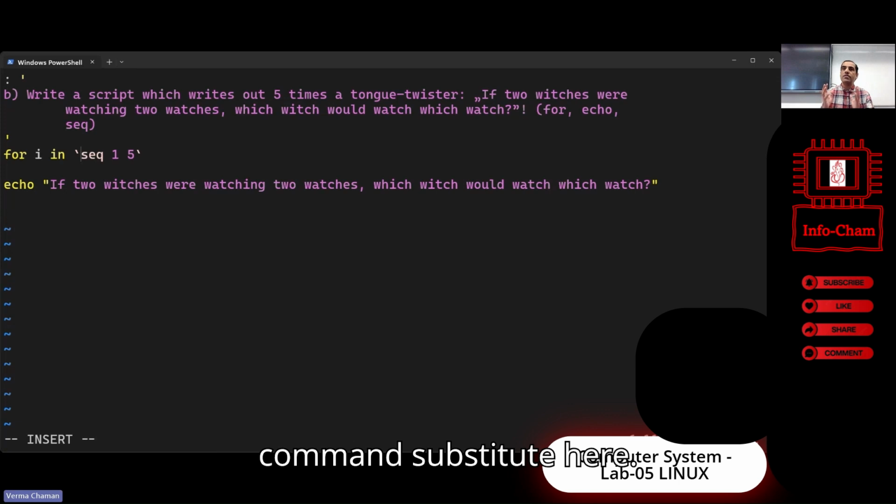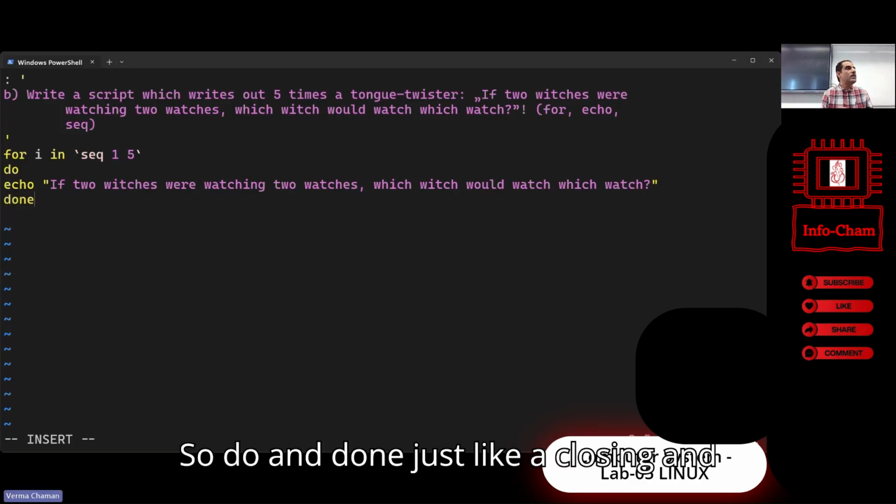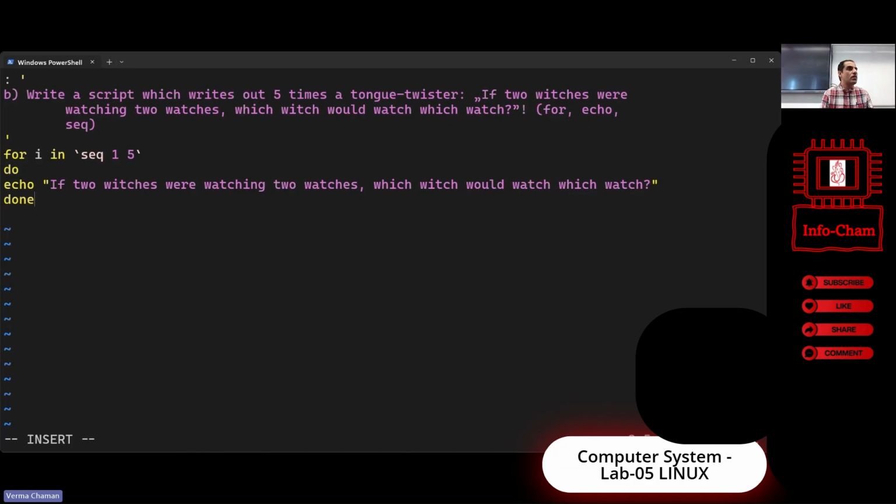This is called command substitution. And here this bracket, no, don't use. What will we use? do and done. Very simple. So do and done, just like an opening and closing bracket.